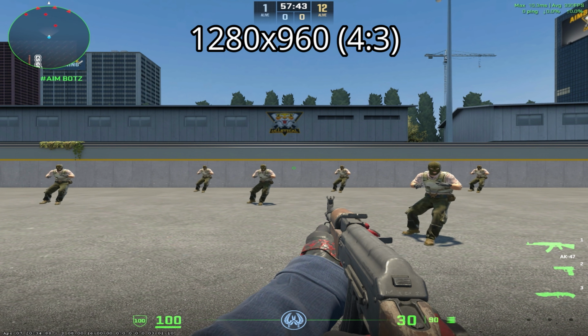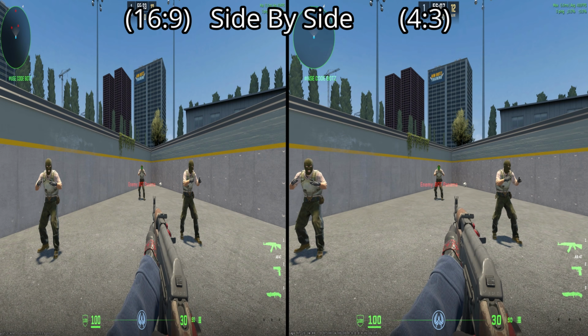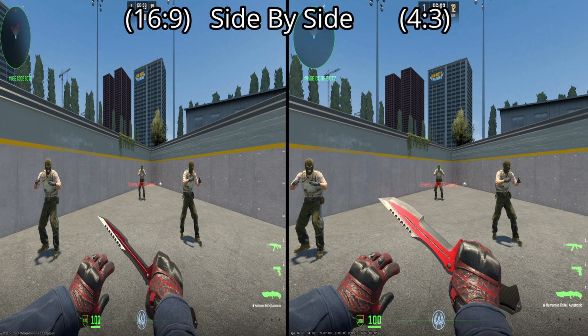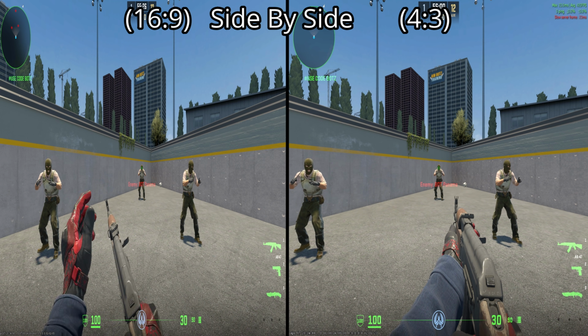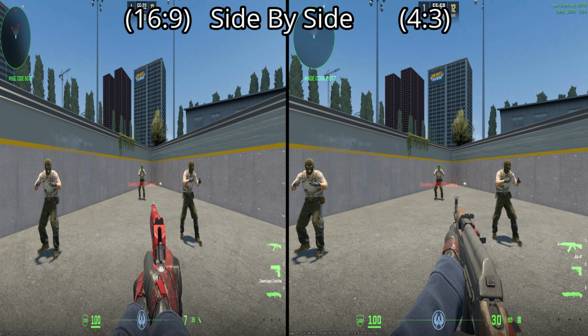Now let's look at these resolutions side by side so we can really tell the difference between aspect ratios. You can really see where 16 by 9 outshines 4:3 in field of view. However, the targets in 4:3 are just so much easier to see and wider, so it's a lot easier to see them when you have to aim on them.